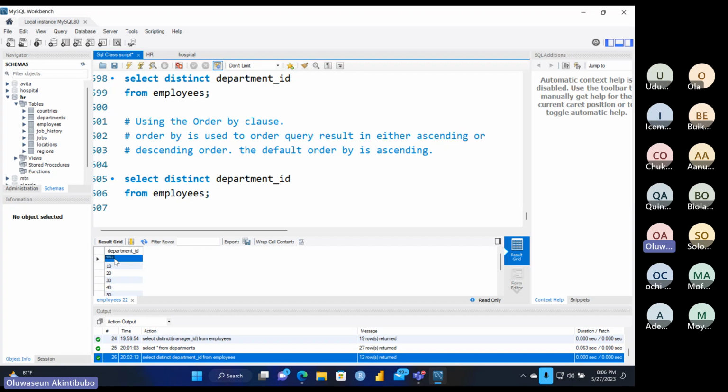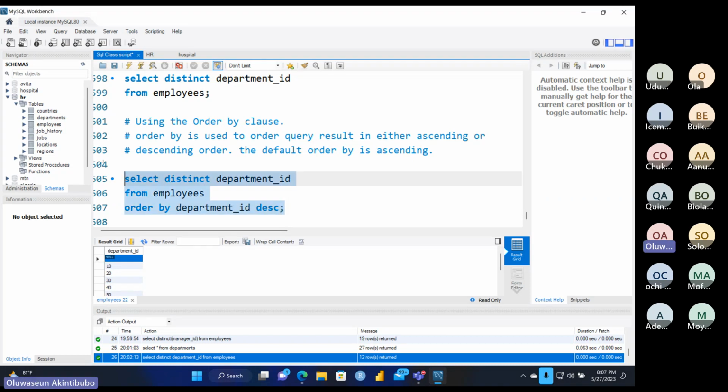So you see that the result is arranged in ascending order. But if I remove that and say order by, and I say descending, descending is DESC. You have to specify the column, department_ID, descending.